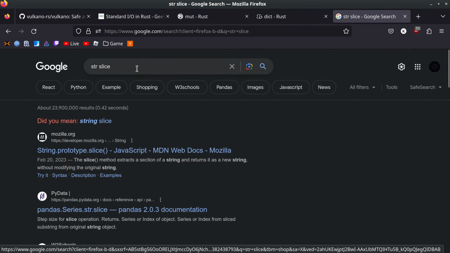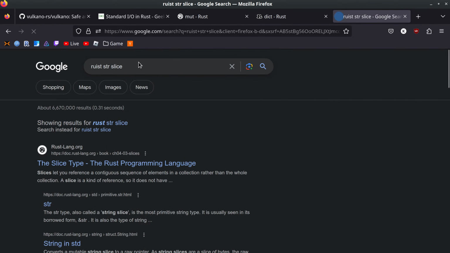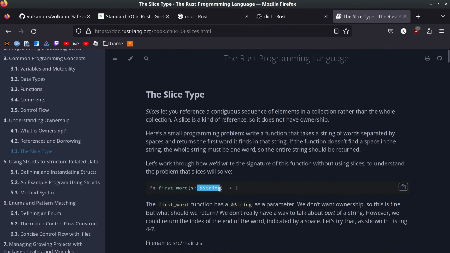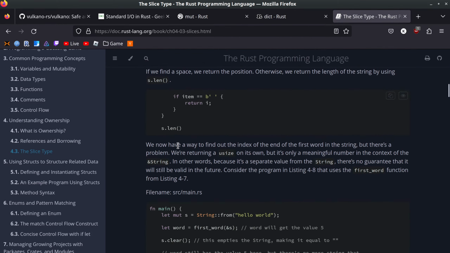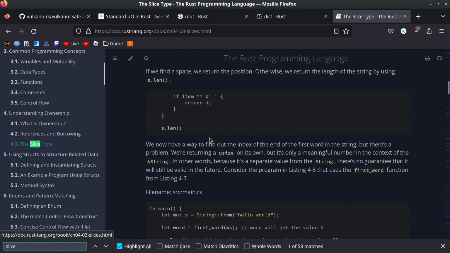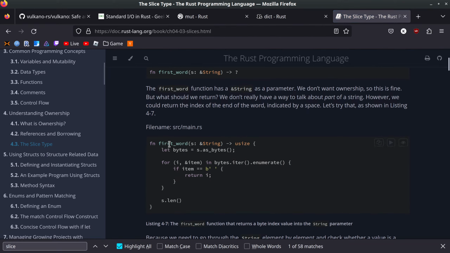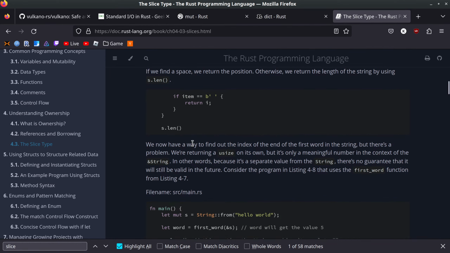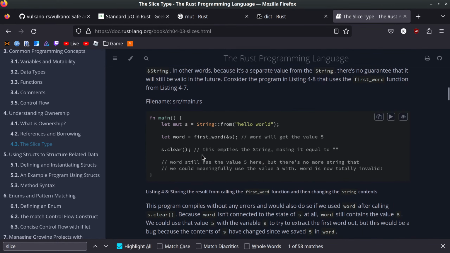Rust. Excuse me. Str. The slice type. No way. What the hell? To string.